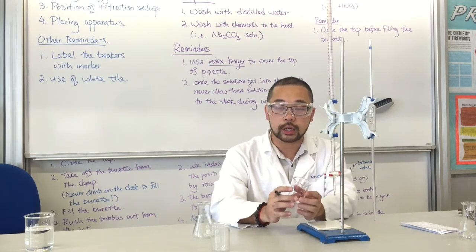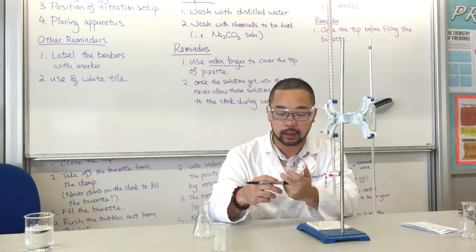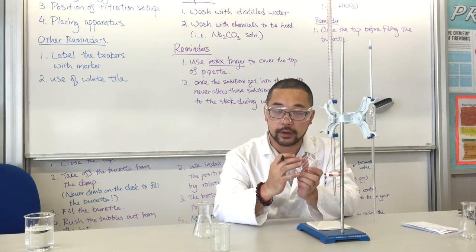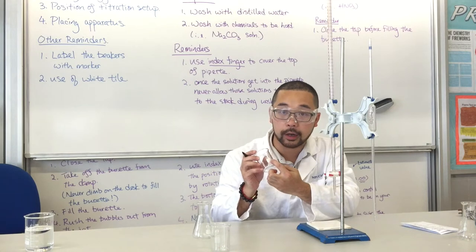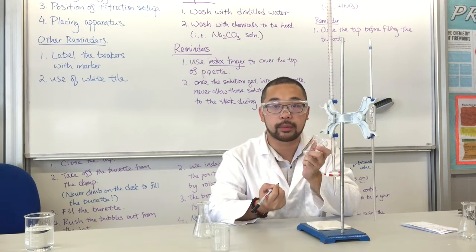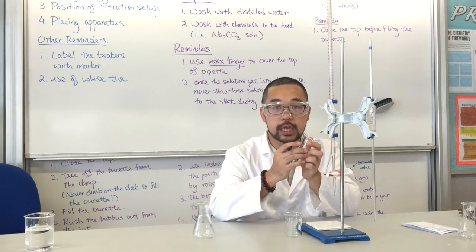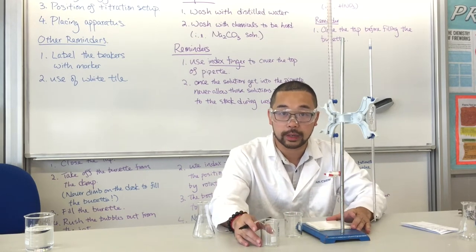So when you are using apparatus like beakers, you have to label what chemicals are going to be held there. For example, right here, this one we're going to have HNO3, and we'll use a permanent marker writing on the surface of the beaker. Do remember, you have to write on the glass, but not the white part on the beaker. So you just need to write HNO3, for example nitric acid, and the other one, just write down Na2CO3. Again, during the SBA, if I see that your beaker has no marks or labels on it, marks will be deducted.